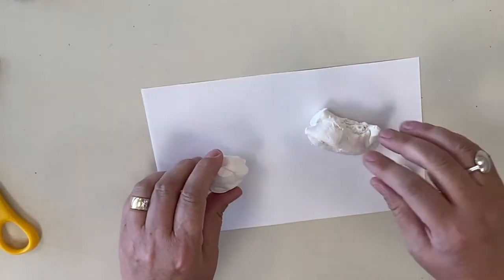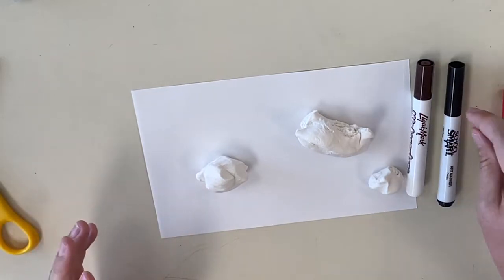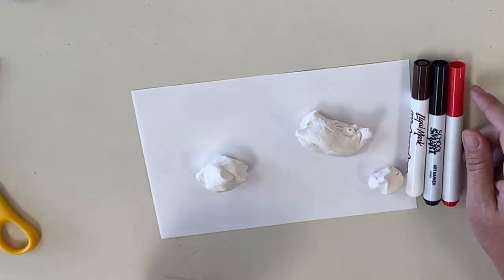Now, how do you put color on this? Well, I like to use markers. I think it's easy and simple. These are water-based markers, so you can use Crayola washable markers. These are just the school-issued markers that I have.